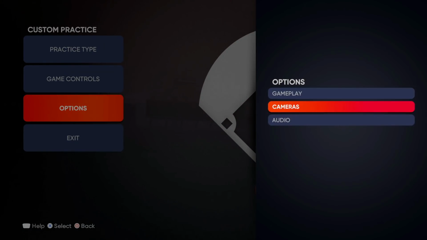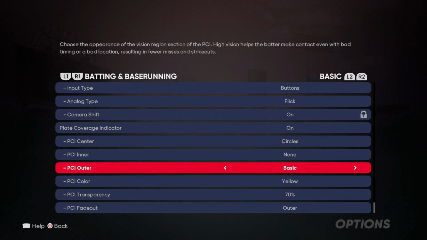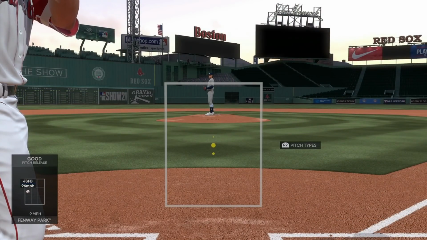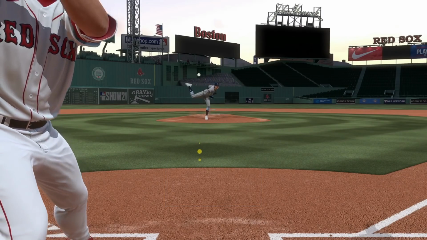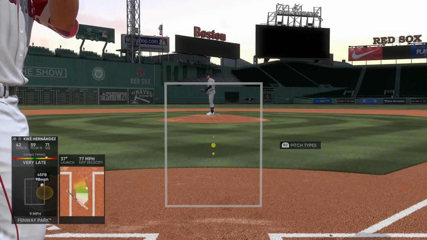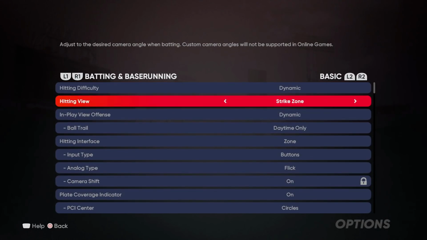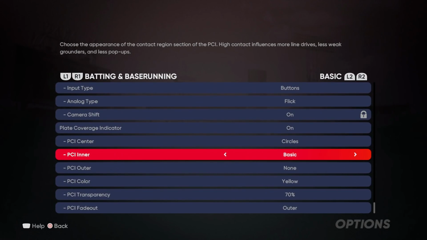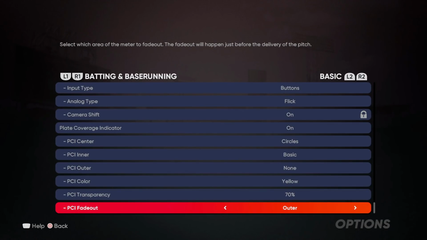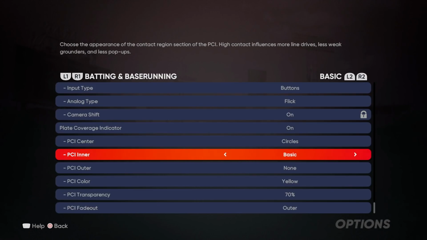Something that I found last year, what I liked was to just turn everything off. The reason being is that, again, I just want to remove clutter. Now, obviously, this is all personal preference, but I'm trying to make it as easy for you guys as possible. Obviously, keeping the inner is kind of important. You could do that one if you want, but again, this is all personal preference. There's no super meta way to do it. It's all going to take some messing around to see what you like.